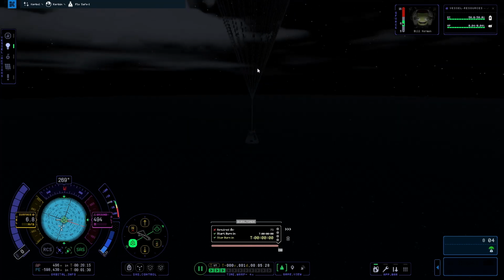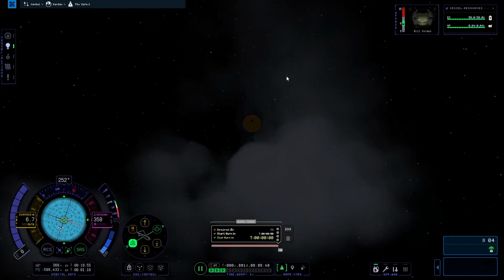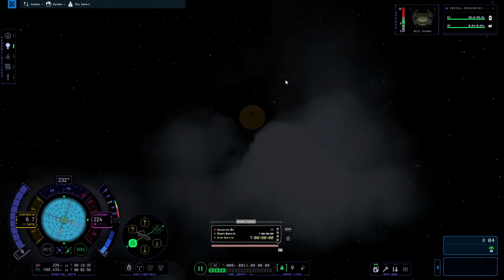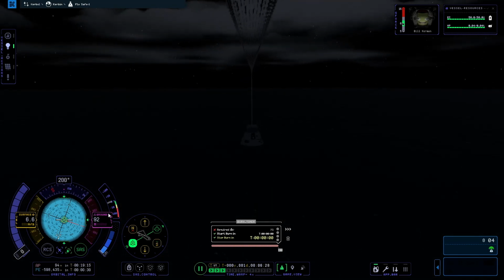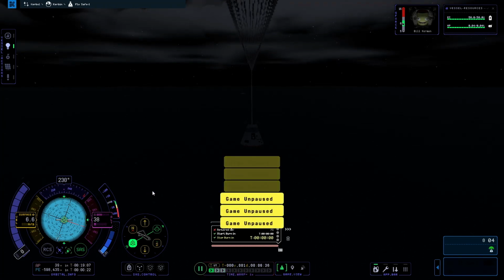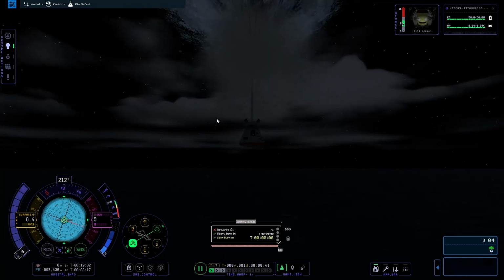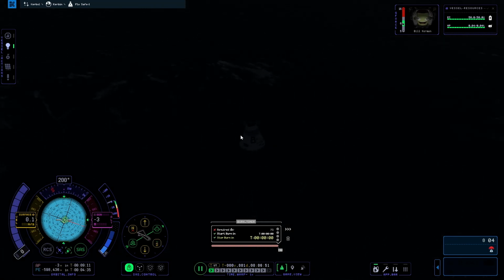So now we're going to time warp a little bit more until we reach near the water. A good way to tell how far away you are besides the altitude is to look up and zoom out. Oh, that doesn't work anymore. Never mind. Forget that. 7, 6, 5, 4. See, yeah. And touchdown. Our first successful landing on Kerbin, besides our plane. Our first successful deorbit mission.